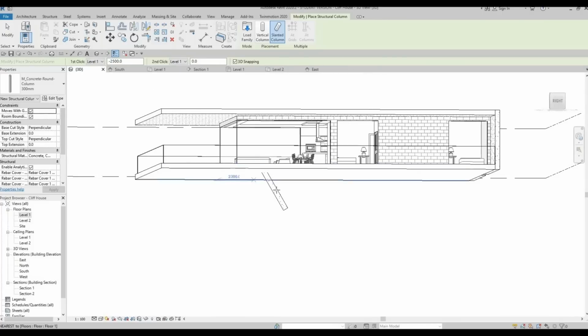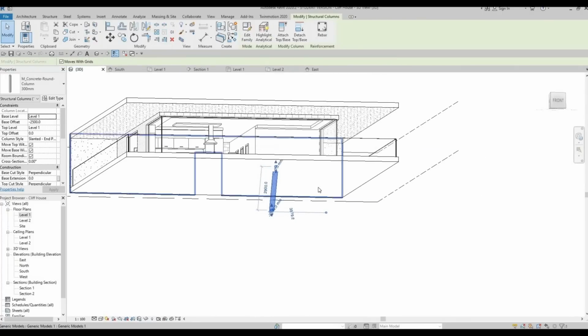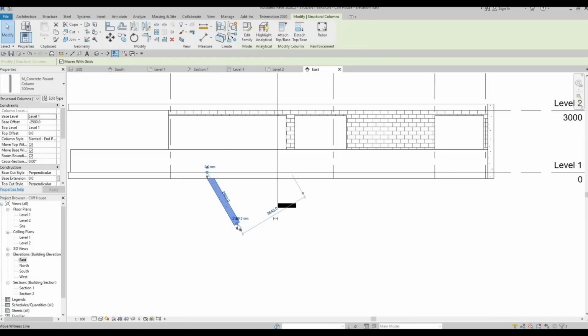So as you can see, after here, we could just manipulate what we have. So we could go to east elevation, and as you can see, uncheck the move with grid.